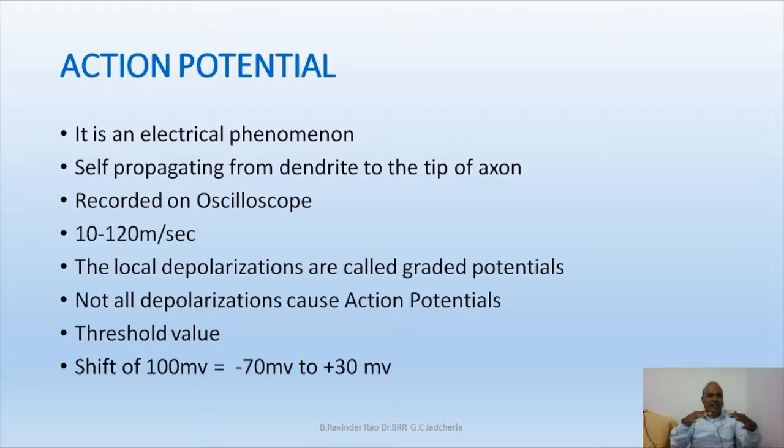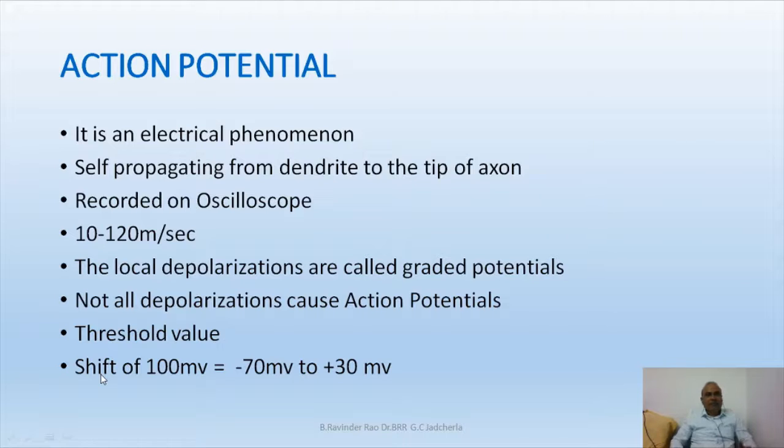For generating an action potential, there is a minimum value required, and this minimum value is called the threshold value. If any stimulus touches the threshold value, then only an action potential is generated. If any potential or stimulus is less than the threshold value, it is called a sub-threshold stimulus. The sub-threshold stimulus cannot generate an action potential. Only the threshold stimulus will generate the action potential. Even if you give a supra-threshold stimulus, the action potential is generated with the same amplitude. Amplitude will never be changed. You will understand all this in the all or none principle.